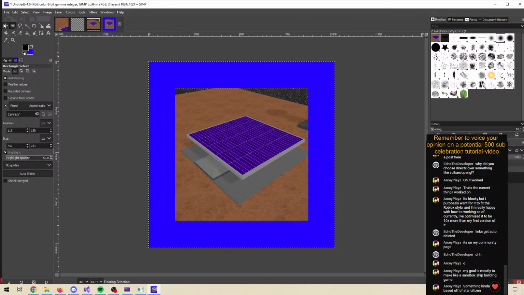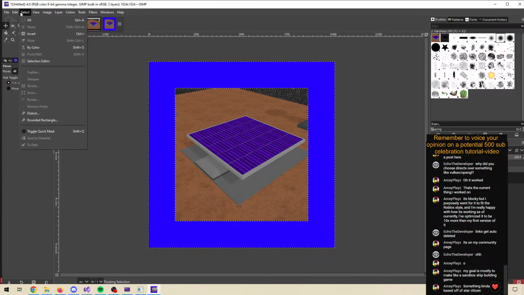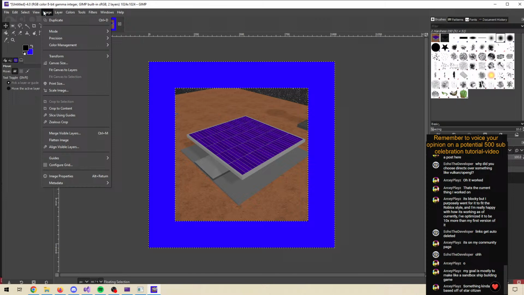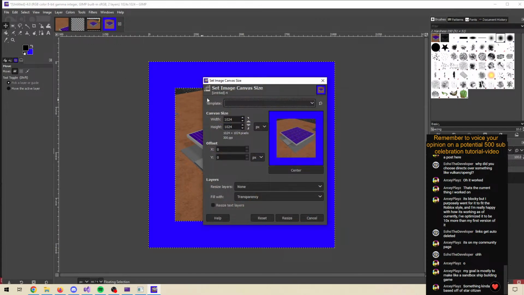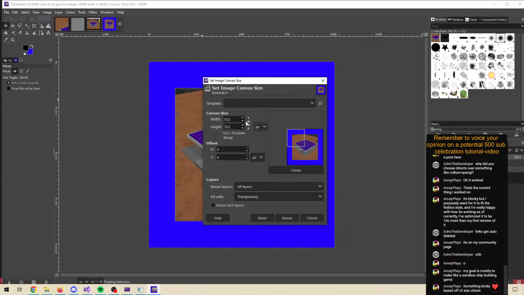And how do I scale? Let's see, we can scale, resize all layers. 512, 512.